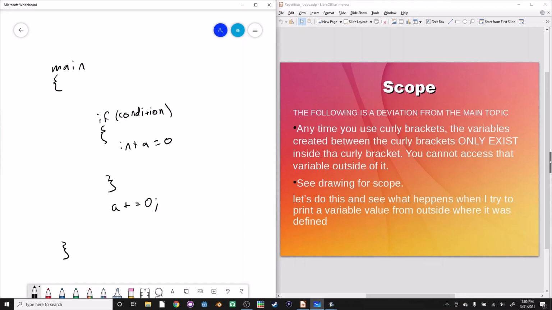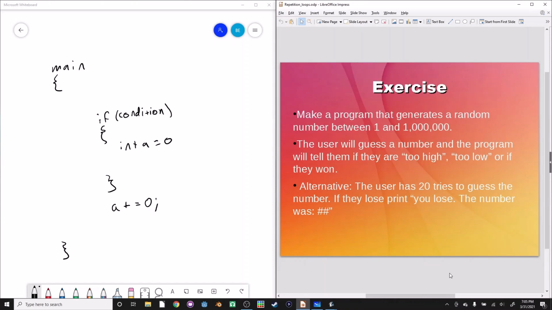So the scope is the level of access something has to the variable. Let me draw it this way. The reason I can't do this is because a is defined as a variable underneath the scope. So for example, oops, oh no.